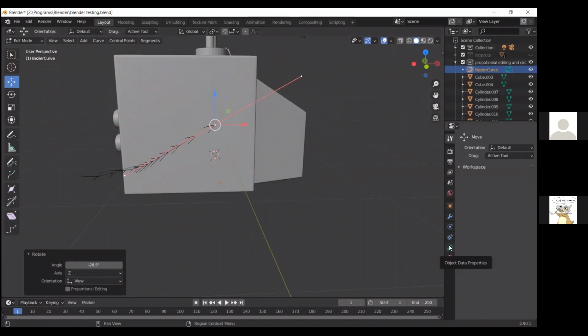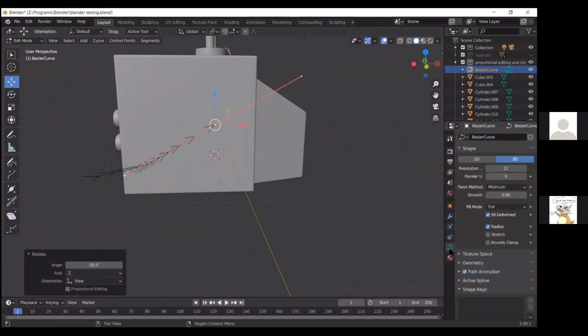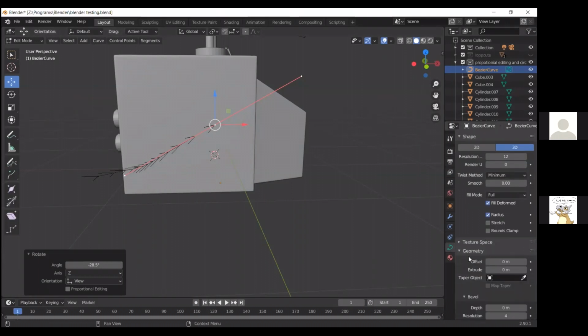So you can make this a full cylinder by, I believe, going to here, geometry, and extrude or offset. Oh, sorry, depth. That's what it is.